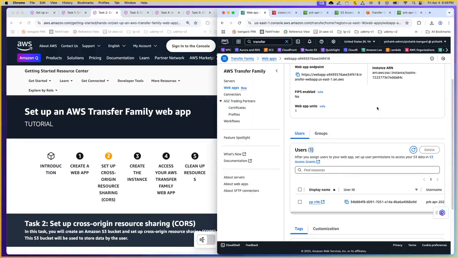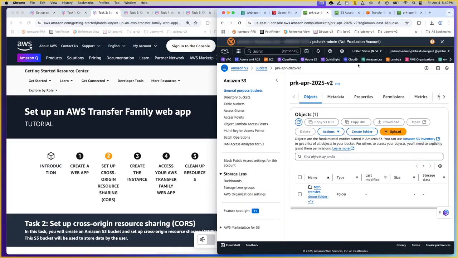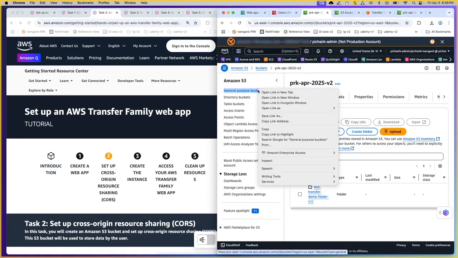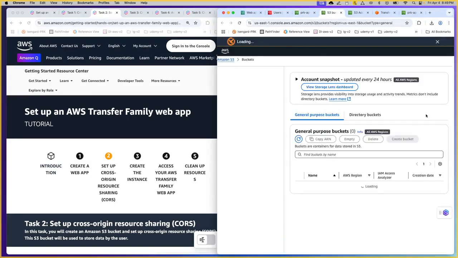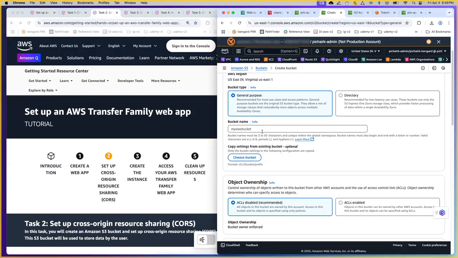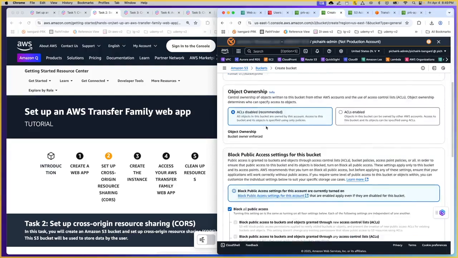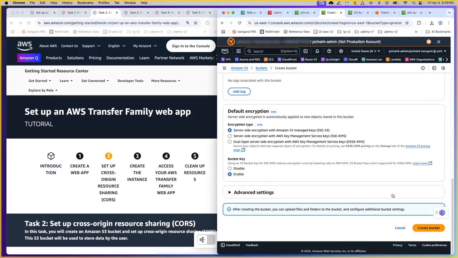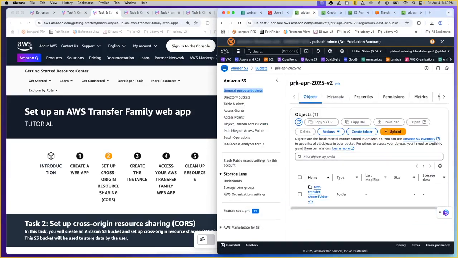In this part, we are going to create the S3 bucket. For the purpose of this demonstration, I have created a bucket named here. Once the bucket has been created with all the defaults, we can also go ahead and create a bucket just like this one. Create bucket, give a bucket name. Bucket name must be globally unique. Leave all the settings as default and then create bucket. And that's how this particular bucket has been created.